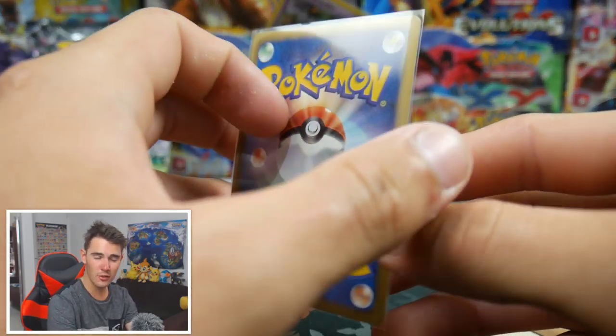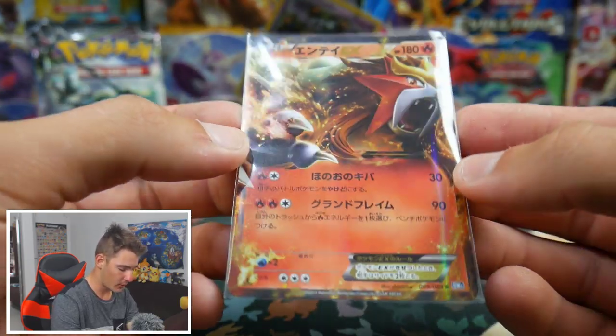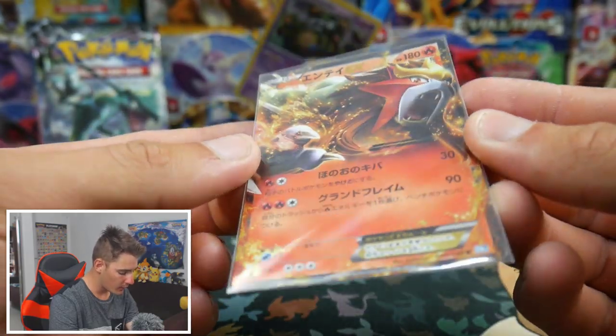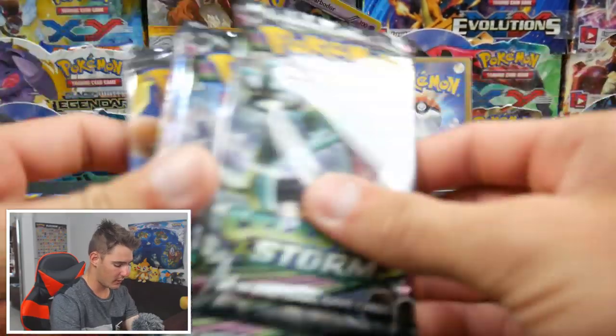So this is shout outs to my boy Brody. We have an Entei EX from Dark Explorers, Black and White Dark Explorers. That is a Japanese card. Really awesome card. So that's the first card. We'll open up a couple and then I'll show you what that one is.